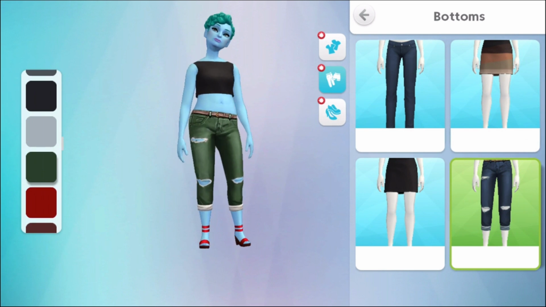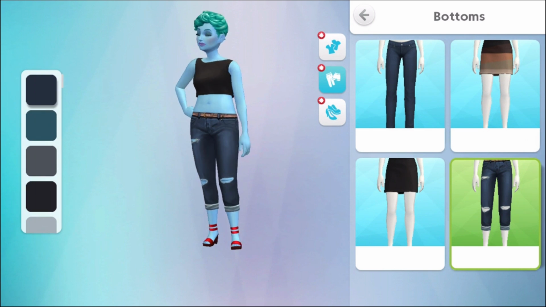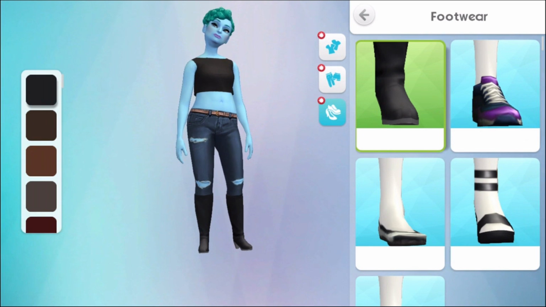I think her jeans are pretty cool. Yeah, they're ripped, but in a trendy way, I think. I agree. They look good. And I like her rocking that crop top just to expose more of her beautiful blue skin. She seems to be enjoying the look of her skin too.